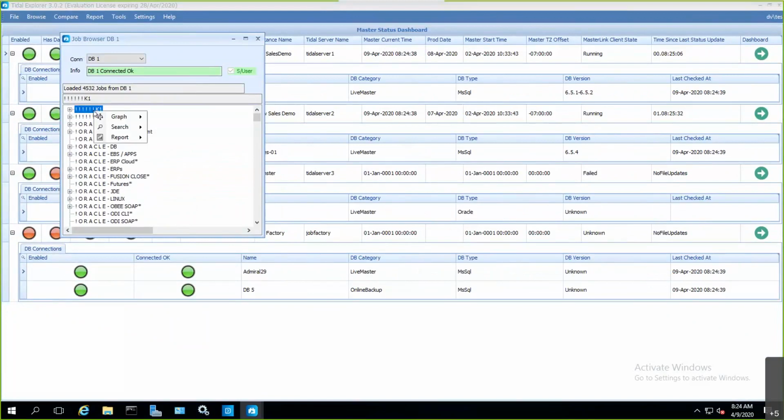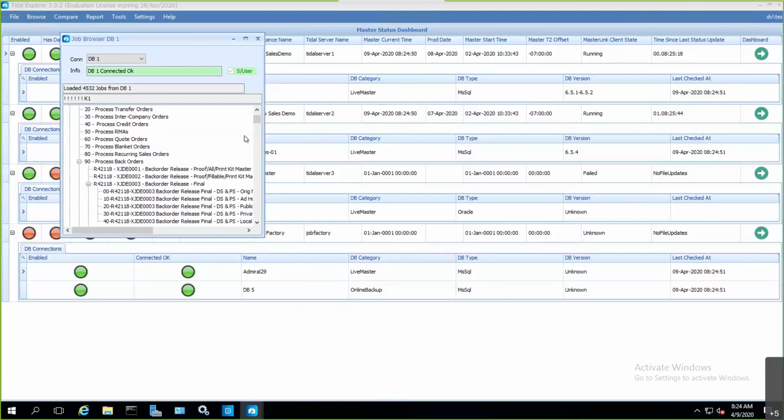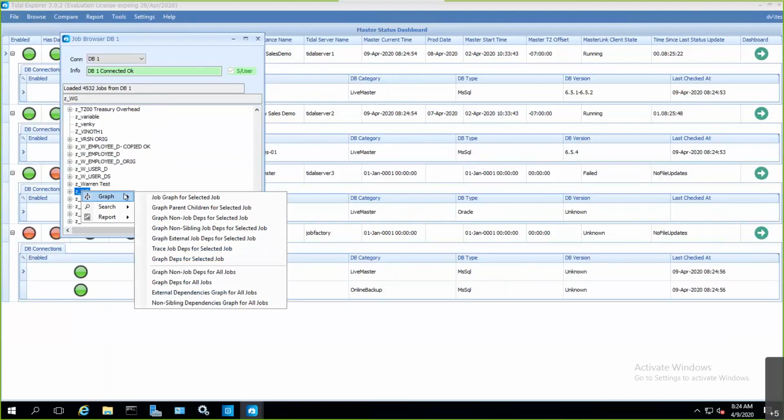I'm going to have the ability to graph, search, and report on all of those. It doesn't have to be at the top level. It could be at some sub group if so desired. The first example I'm going to give you will be a very large graph. So first of all, notice there's, what is it, 6, 8 different job graphs above the line, a couple different graphs below the line. In this regard, we'll just pick the top one.